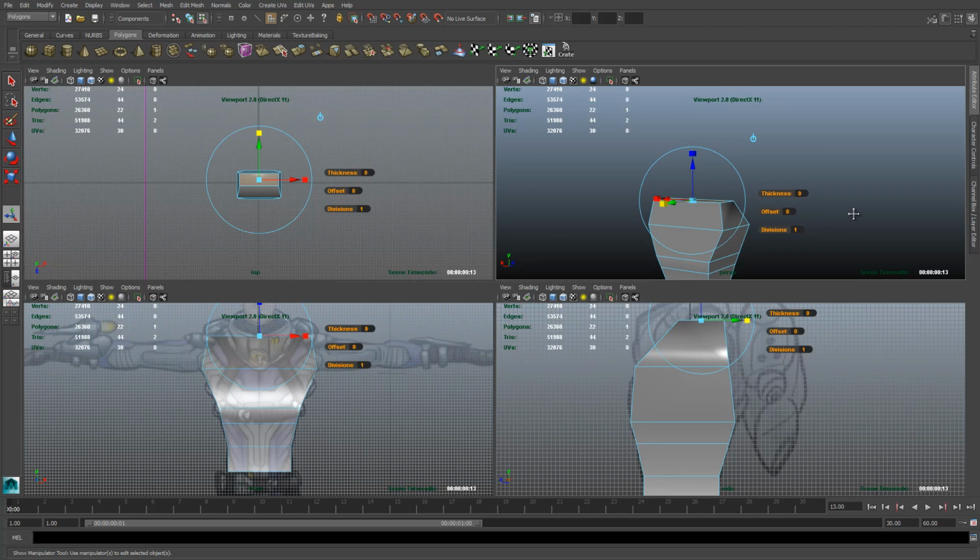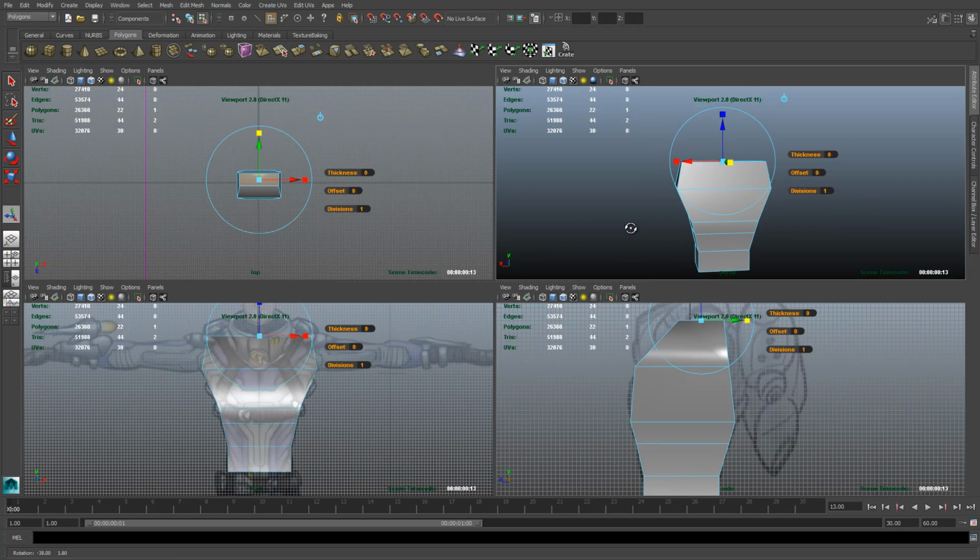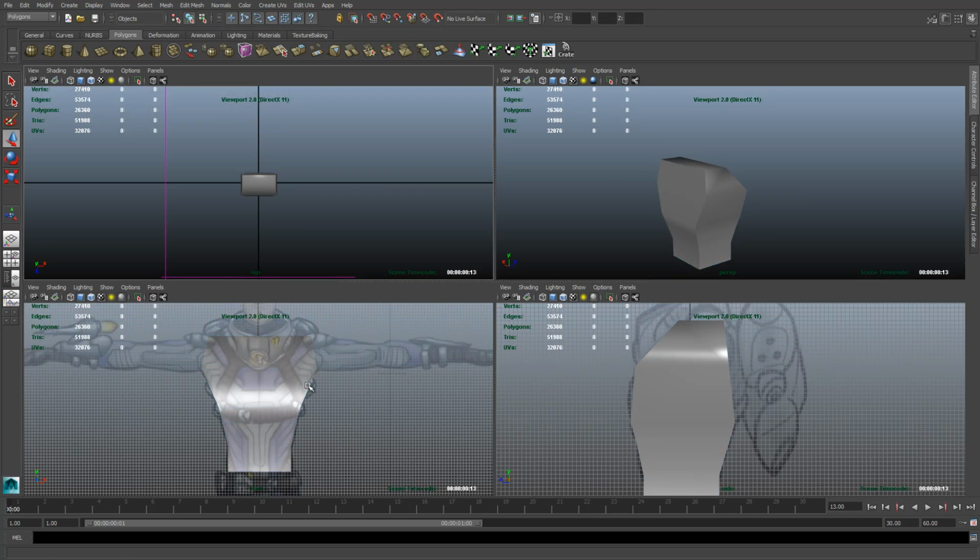nowhere where we want to be unless we want our character to look like a robot. So we're going to need to do a lot of work here to add some detail to our body. Real quick, you'll notice that in my front viewport we're getting a really nice effect here where my polygonal object is actually being overlaid or drawn on top of by the model sheet, so it really helps to visualize, whereas in the side view here that's not happening.